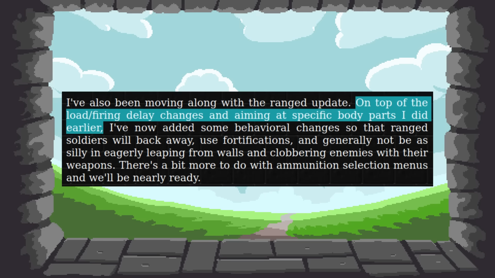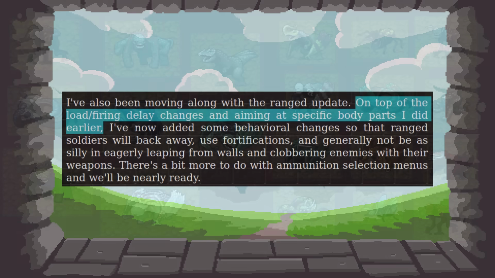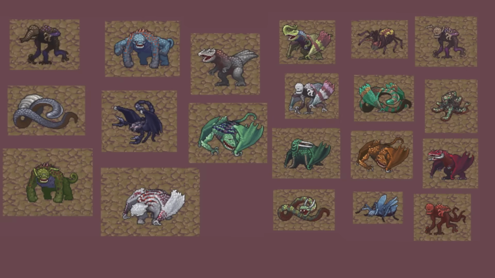So let's unpack this a little bit. This kind of comes in two parts. The first chunk of this is on top of the loading and firing delay changes and aiming at specific body parts I did earlier. This is referring to Adventure Mode, and will likely factor into Fortress Mode as well. Currently, as it sits in Adventure Mode, if your archery level, or Marksdwarf level, or oddly enough, your throwing skill are too low, it can take a very long time to actually fire a bow or crossbow. Meaning in Adventure Mode, by the time you've loaded and slotted the next bolt, you've died because your adversary has stabbed you 15 times in the forehead, which is pretty bad when you're trying to keep an adventurer alive.